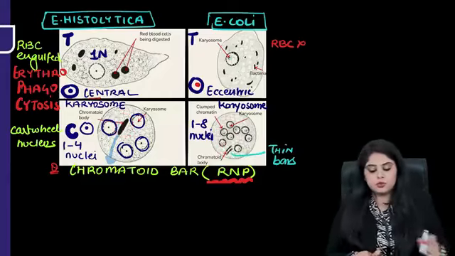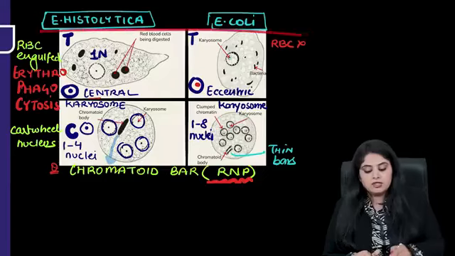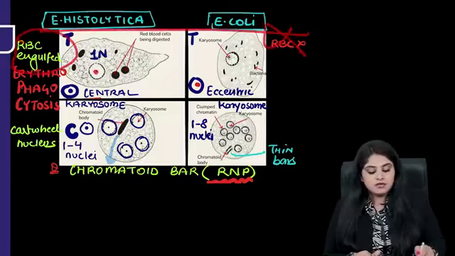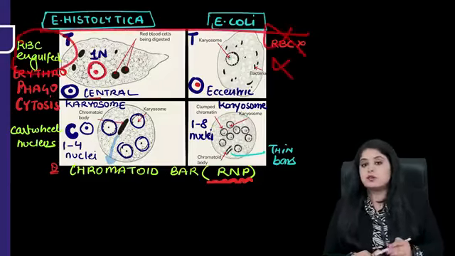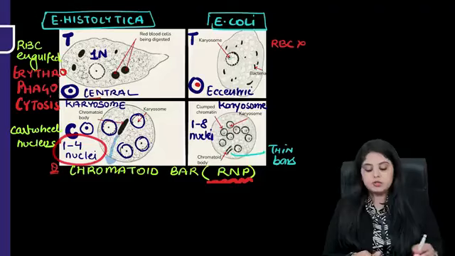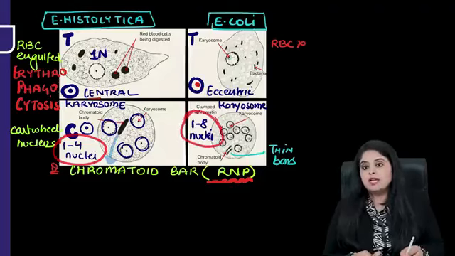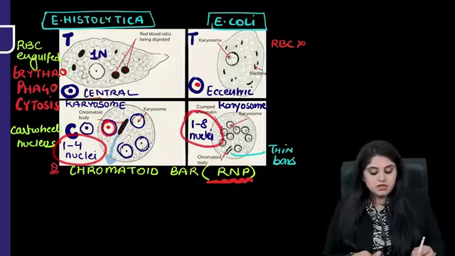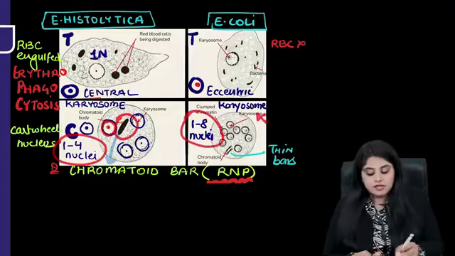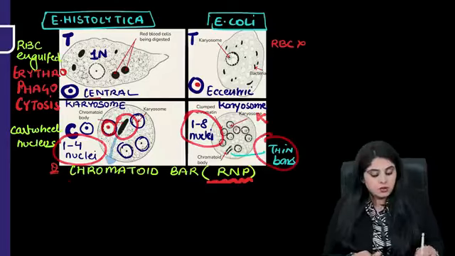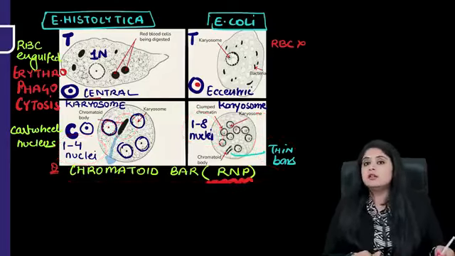That is ribonucleoprotein. So quickly, how do I differentiate the trophozoite of both of them? This has RBCs, this does not. This has a cartwheel central karyosome, this does not. Talking about the cyst, 1 to 4 nuclei. Entamoeba coli has 1 to 8 nuclei. This again has the cartwheel nucleus. This does not have the cartwheel nucleus. This has a very thick bar, whereas Entamoeba coli has very thin bars. The composition of the bars is going to be the ribonucleoprotein.